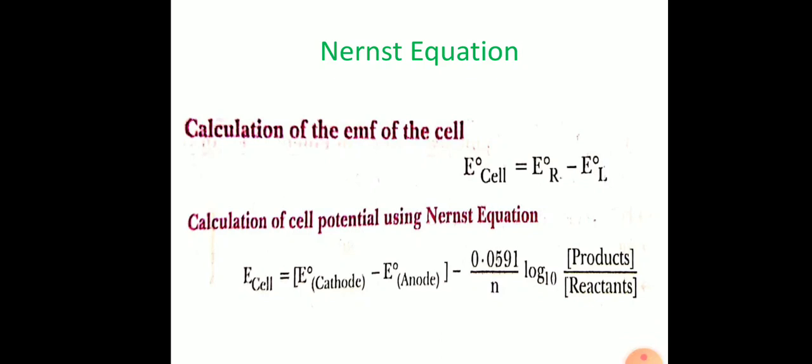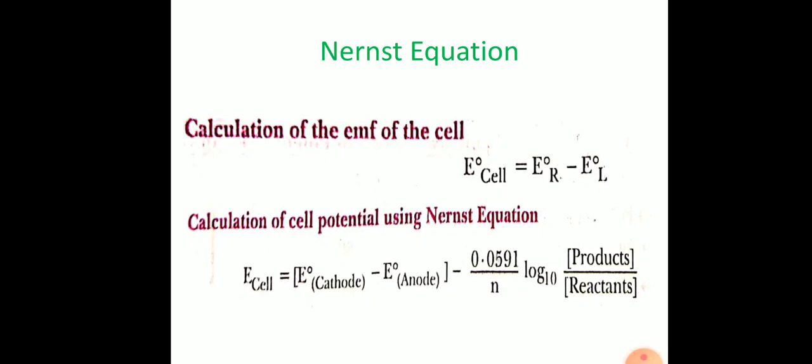In our last class, we derived the Nernst equation, and I told you that in our next classes we'll be doing the numerical based on it. So today we'll be doing the numerical based on the Nernst equation. This equation is very important, as well as the numerical. Every year in your ISC board examinations, we find one question from this Nernst equation. So you need to be very careful while understanding it.